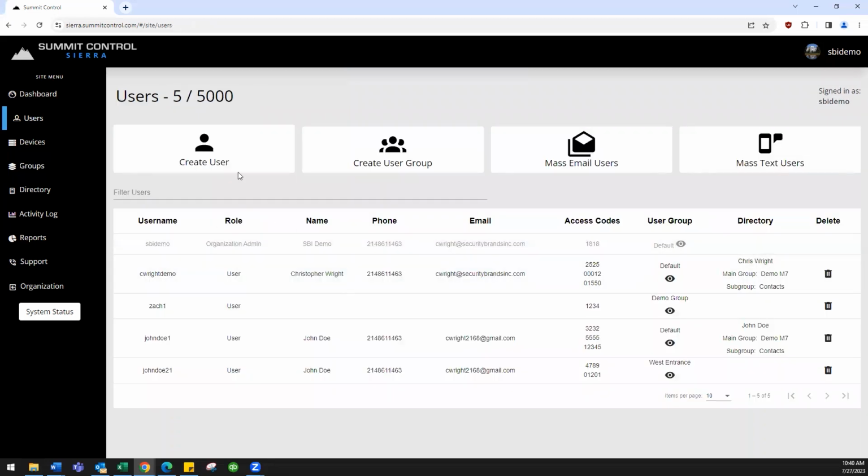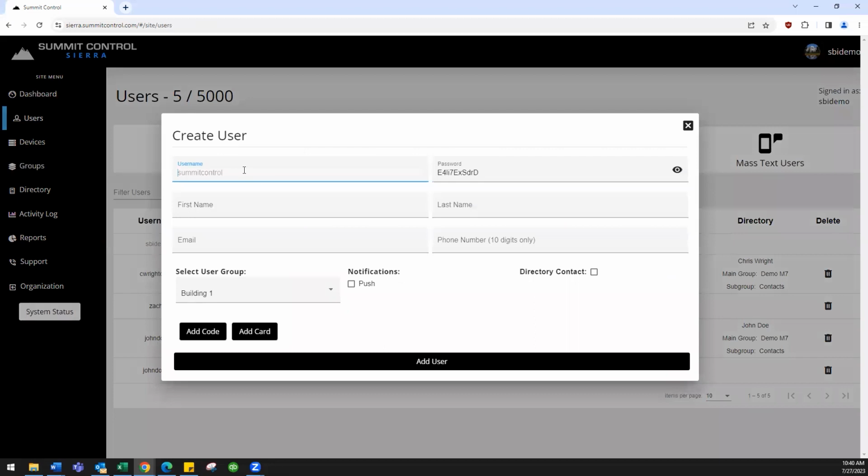So previously, you would have to go to three different areas to be able to create a profile, especially on a multi-tenant setup. You'd have to create a user profile, which would allow you to create app access, text, and voice access. Then you'd have to go to access codes to create an access code for that particular user, as well as navigate to the directory to create a directory contact. After creating that directory contact, then you would have to go to the settings and then sync that directory. So again, we've tried to make it a lot more enhanced and smoother for the user.